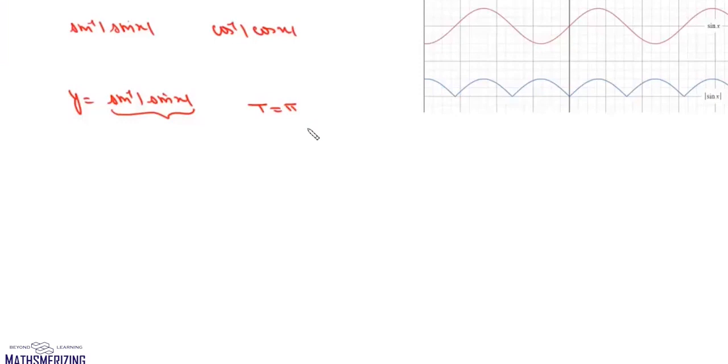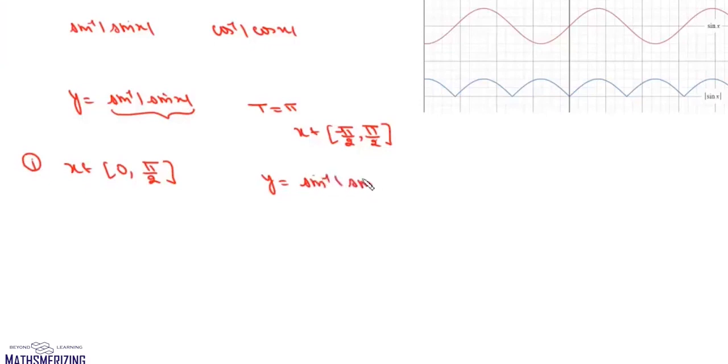So we'll take our interval from minus pi by 2 to plus pi by 2. Now first case, when x lies between 0 to pi by 2. In 0 to pi by 2, sin x is positive, so mod sin x will be simply sin x. So we can simply write this as y equals sine inverse of sin x, and in the principal value range, sine inverse of sin x is nothing but x. So from 0 to pi by 2, this graph is simply y equals x.